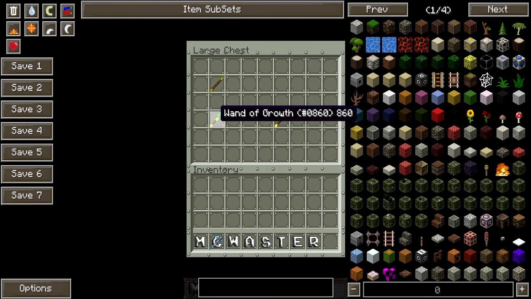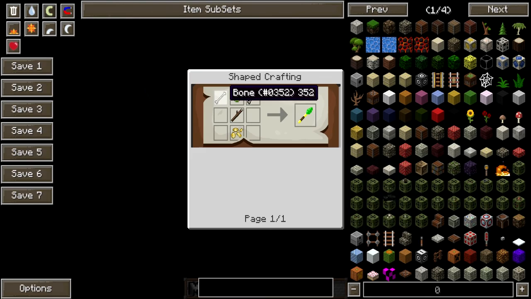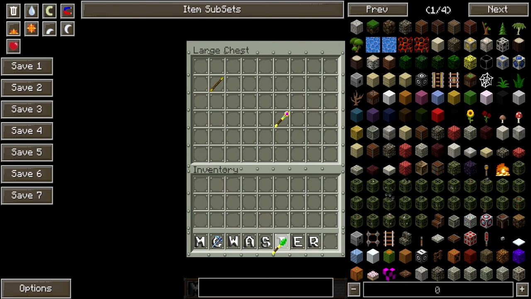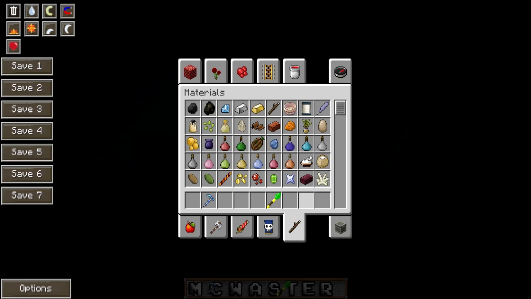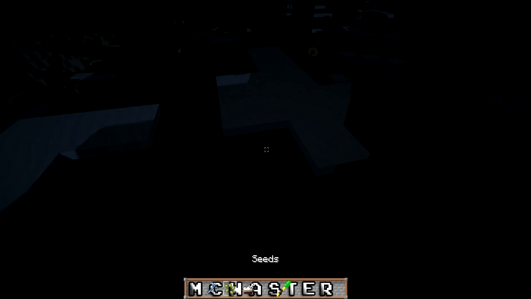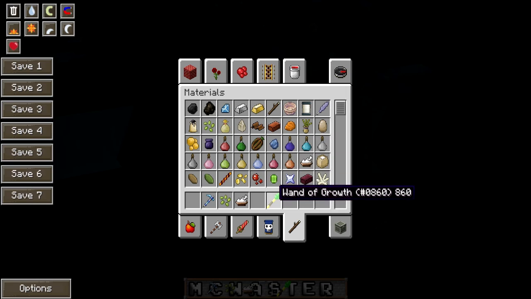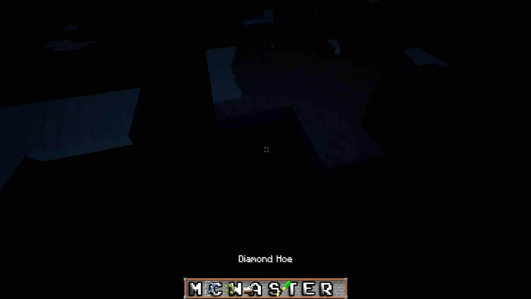The next one is the Wand of Growth. What that is, is a bone, an emerald, a stick, and a golden nugget, and you get the Wand of Growth. So you hoe the ground, obviously, put some seeds in, right click there, and then it grows it. All it needs is two bones, so I would advise getting this one if you are a survivalist.